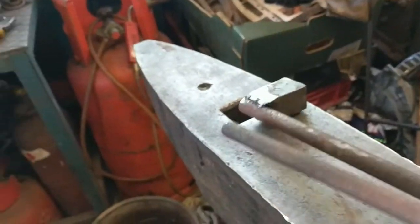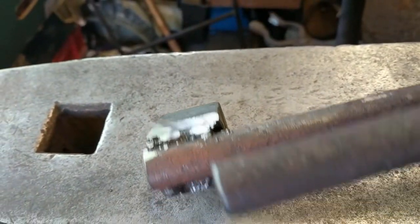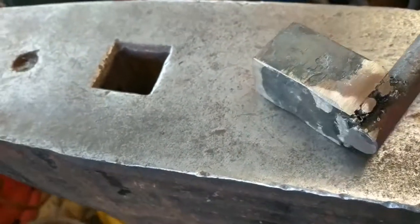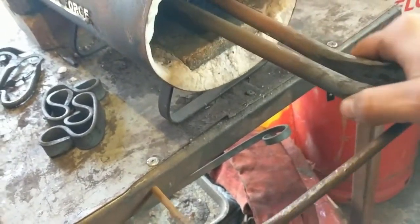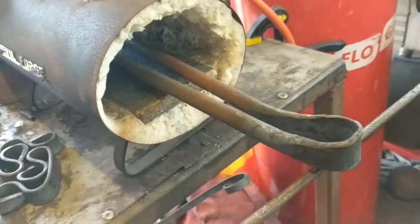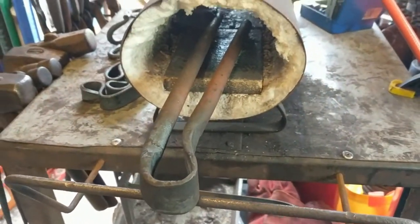All I'm going to do is, I've cleaned up these bits here, I haven't taken them fully round, I've just taken all the sticky out bits there. And all I'm going to do now is, because it's shiny, we're going to do what we did before: stick it in the forge, heat it up to an orangey temperature, and when we quench it, it should take the shininess out of it and blend it all in.